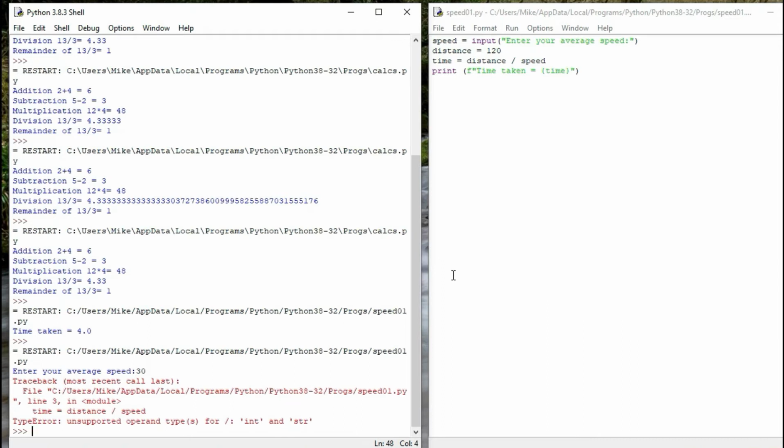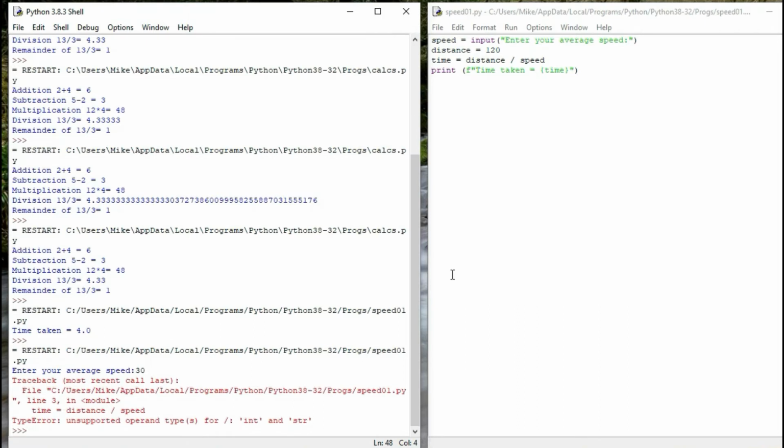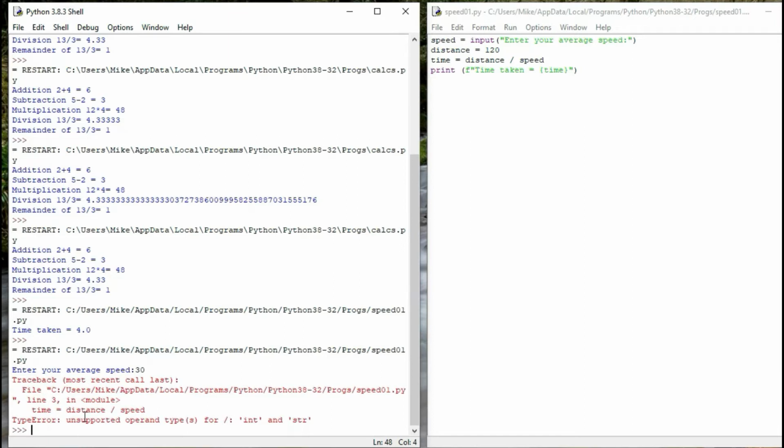And the problem is that it's worked out that later on in the program, when I want to divide by speed, I can't do that, because speed needs to be an integer or a float in order for me to do the calculation. Okay, so I've got this message that's appeared down here. It says in line 3, time equals distance divided by speed.